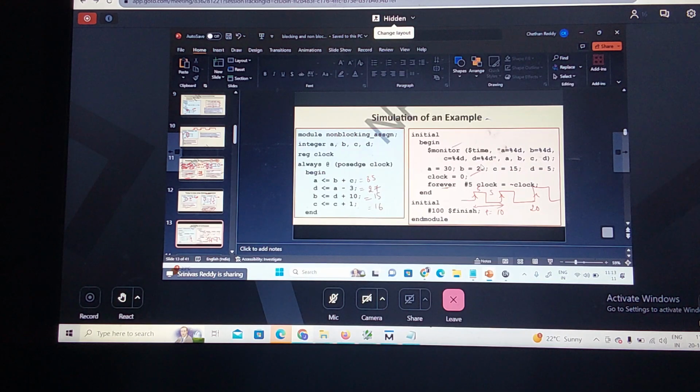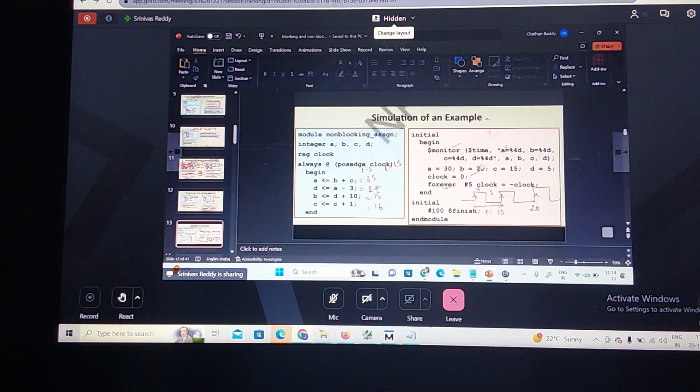And at the next rising edge, how will this be executed? So always at the positive edge of the clock I am writing it. Now at time it is 5. Now this is at time t is equal to 5, rising edge. Next rising edge comes at what? 15.